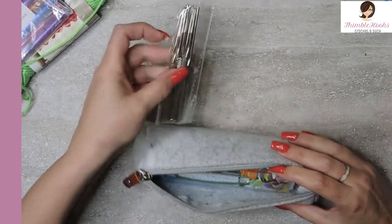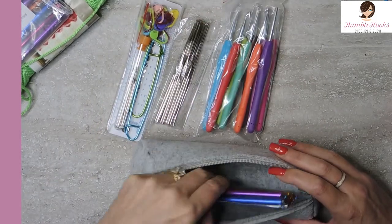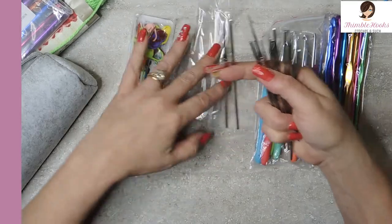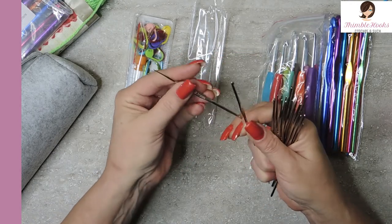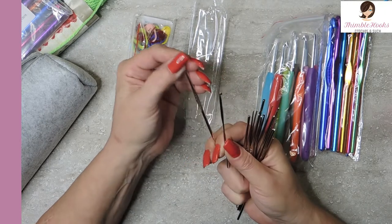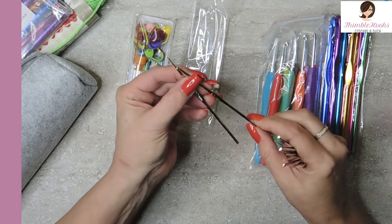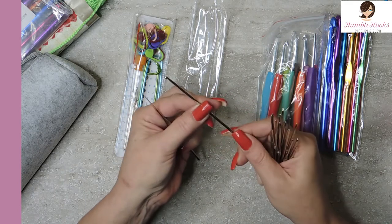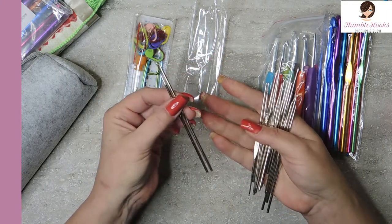Wow, this is amazing — it's got everything in it. Here we have 16 steel hooks for the teeny tiny things. You can see how tiny the hooks are — this is a 0.5 millimeter, which is tiny. But it still has a nice hook on the end. This would be working with amazingly tiny things and super fine yarn. It goes all the way up to 2.5, which is something I use regularly. The numbers are engraved right into the steel, and I don't feel any snaggies or blemishes on any of these — so that's really nice.